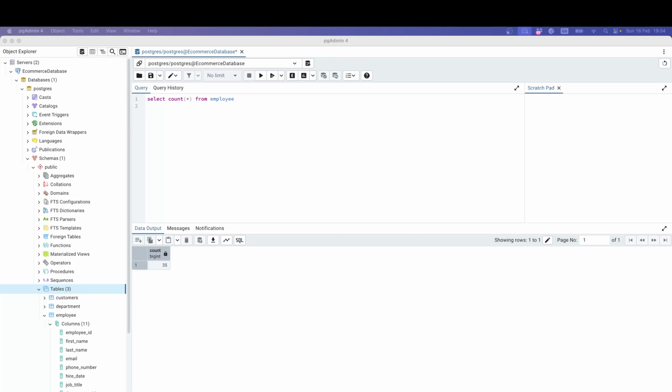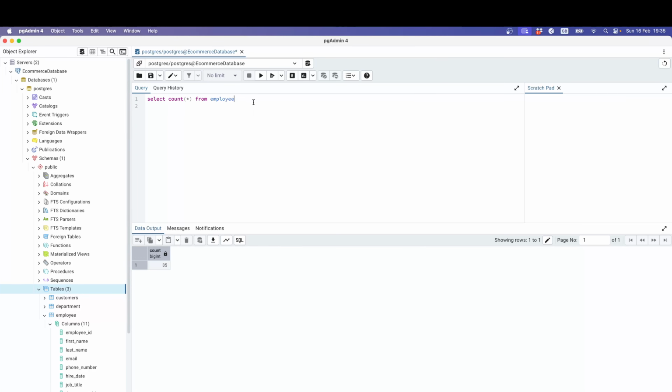The results are compiled based on the aggregate functions we use in the actual query, and then we use the GROUP BY clause at the end. Let me show you how it is done.